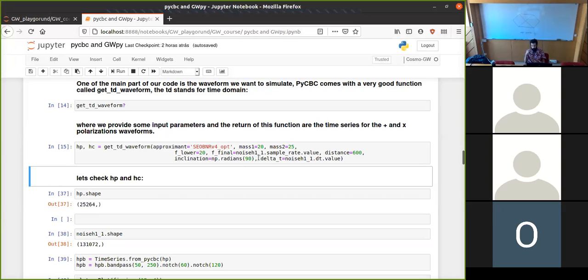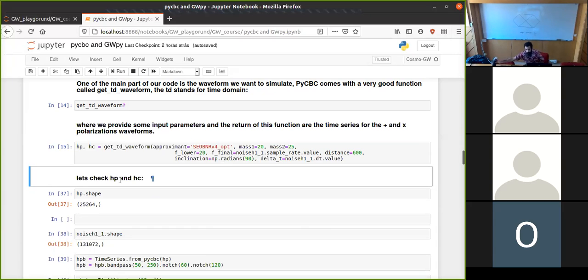They have a constantly updating library of approximants and numerical simulations, and we are just using one of their numerical approximants to generate our waveform. In my case, I'm generating the polarizations. They always return the plus polarization and the cross polarization. Yeah, fully understand.